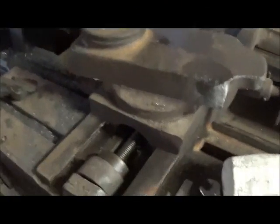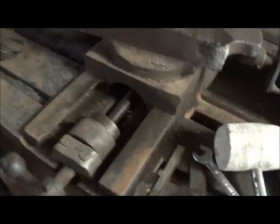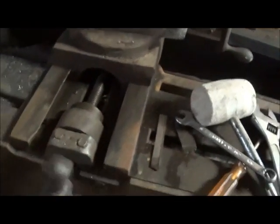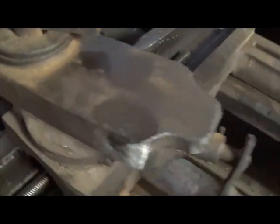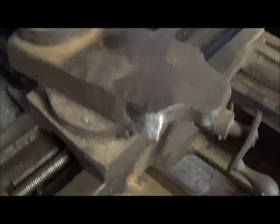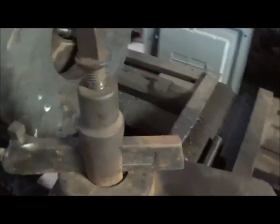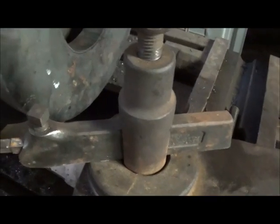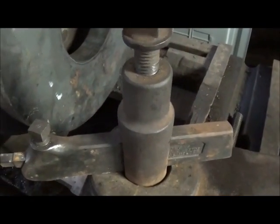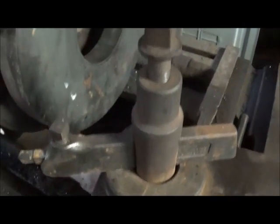Another thing on this machine I'll show you, the lead screw actually works backwards. So when you turn it backwards, what would normally be coming out, it's going in. That's kind of hard to get used to. My other lathes, of course, are not like that. They're the opposite, so it does take some getting used to. But what I've got is a tool holder with a left-handed cutter. I thought I had one that was angled to the left, but I don't. This is what I used on the other ones that I did, so that's what we're going to use.